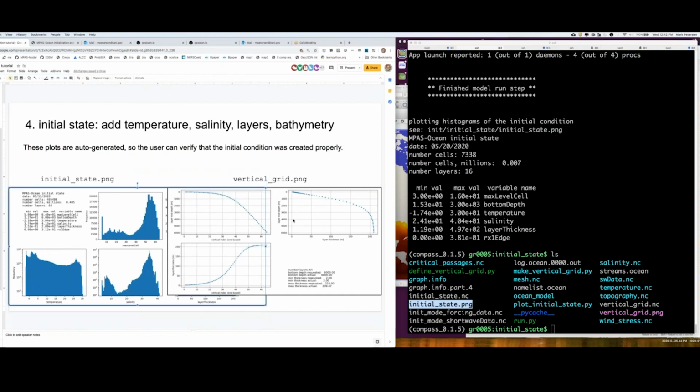I didn't keep the whole thing. So here's the bottom depth, and then here's the layer thickness, and here's the max level cell, the number of vertical cells. So you can also take a look at your distribution of all these things. Is that the question, Elena?